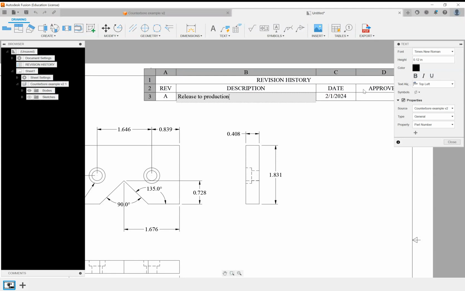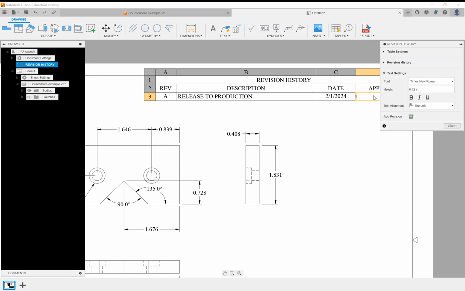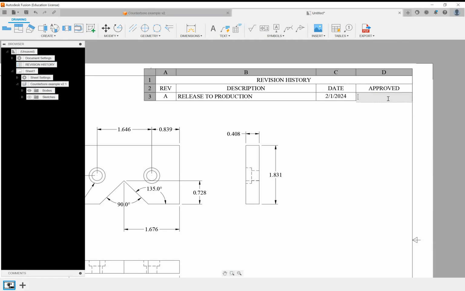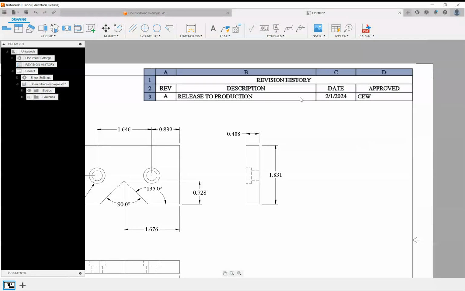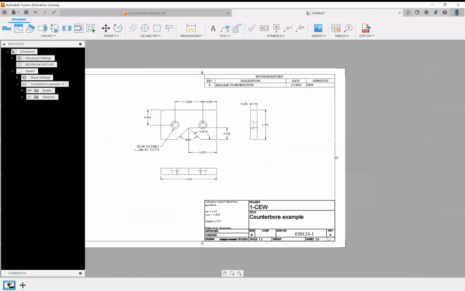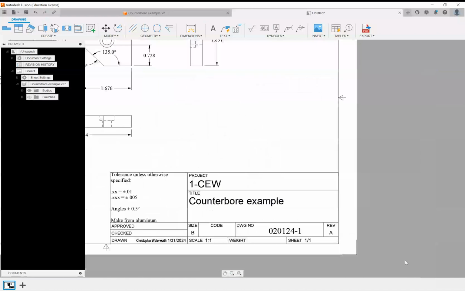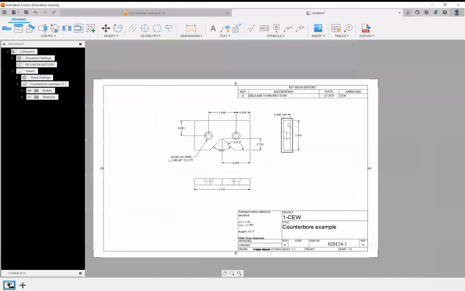This is when we just started. It puts in the date, and then you put your initials to okay it. All right. And now we've got our revision. It also updated this to Rev A down the bottom, so we don't even have to worry about that. So that's the basics of notes. There's not really much to it, but it's the way that you can very easily update your drawing information so whoever's making this part for you has everything that they need to make it. Hope this helps.